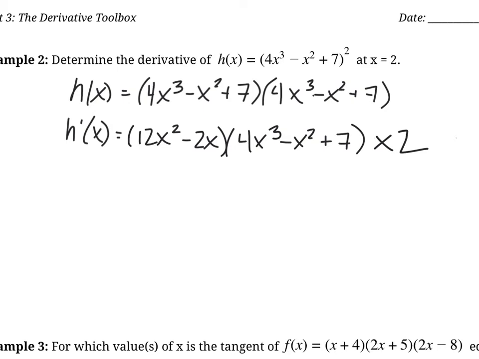Now we can plug in, well, what the question asks us for is the slope of the tangent, the derivative at x equals 2. So we can just plug in h prime at 2. Okay? I'm not going to show you all that work, so pause it now and do it yourself if you want, but the answer I believe should come out to 1400. That is the slope of the tangent at x equals 2.